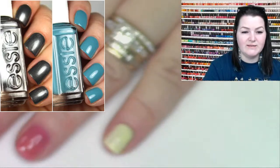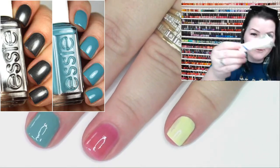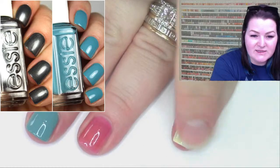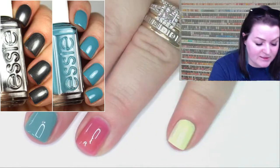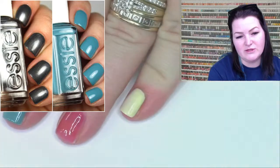Okay, let's try it. By the way, I really like this yellow. This is called You're the Zest. How cute! You're the Zest. It's a very, very pale. Okay, so the Essie Expressies dried a little bit faster than these Insta-Dries, just a little bit. This has finger tracks in it, and it would definitely bum me out to have finger tracks in my nails for the whole day on one coat.